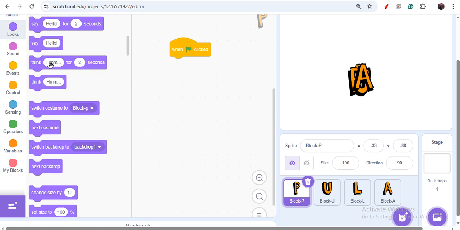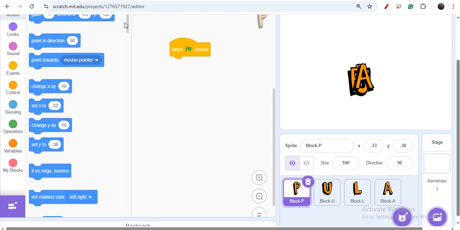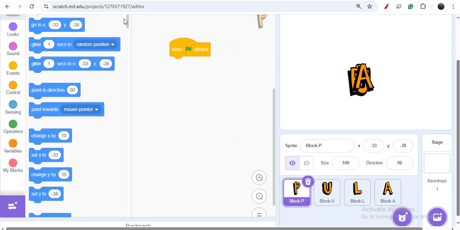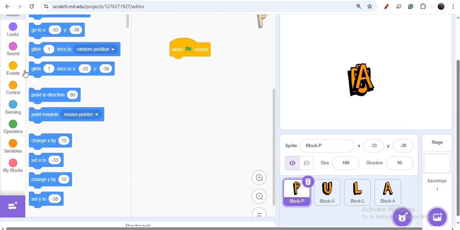On the motion block you are going to see glide to a particular position. So I can choose a glide block, which is this particular one.